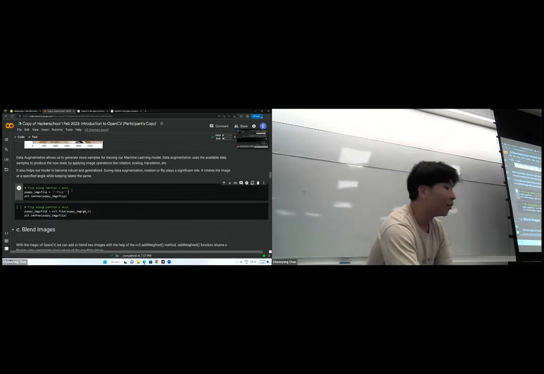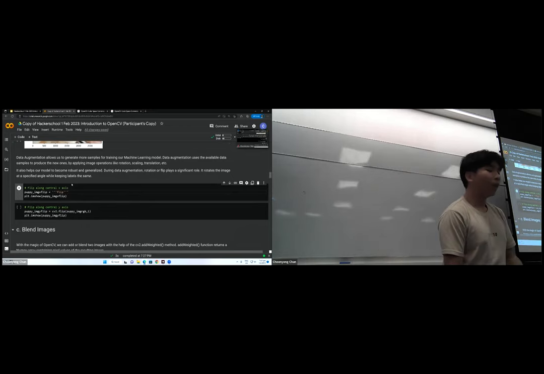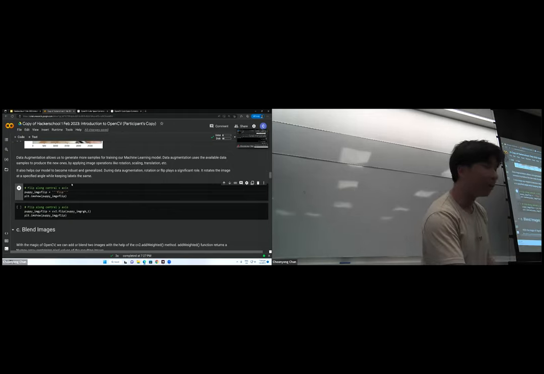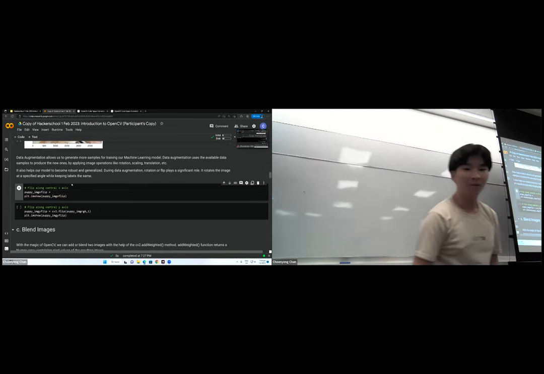Okay, so now we'll learn how to flip the image. So why do we need to learn all this resizing, flipping, rotation? It's because in the real world, we don't have enough image data to, for example, train our machine learning model. So what we do is we have this life hack. We take the same image, then we flip them, we rotate them, we do all sorts of funny things to them to artificially generate more images for our machine learning training. Okay. So this is why we are learning flipping, rotation and all.